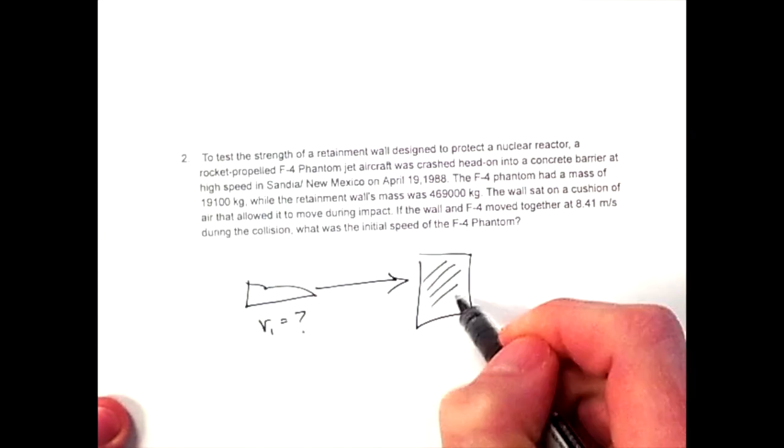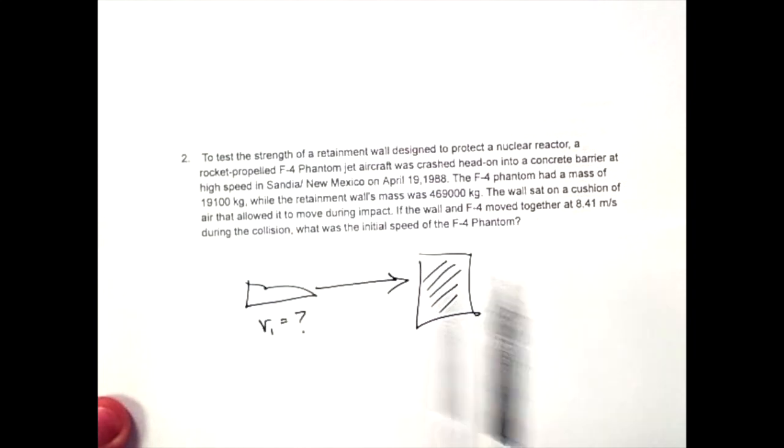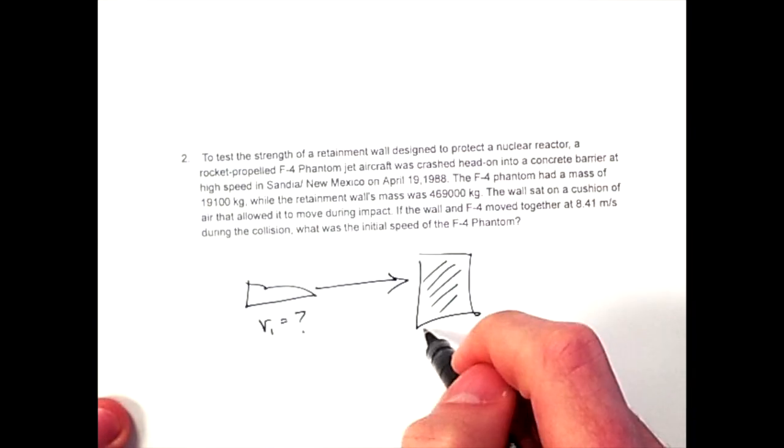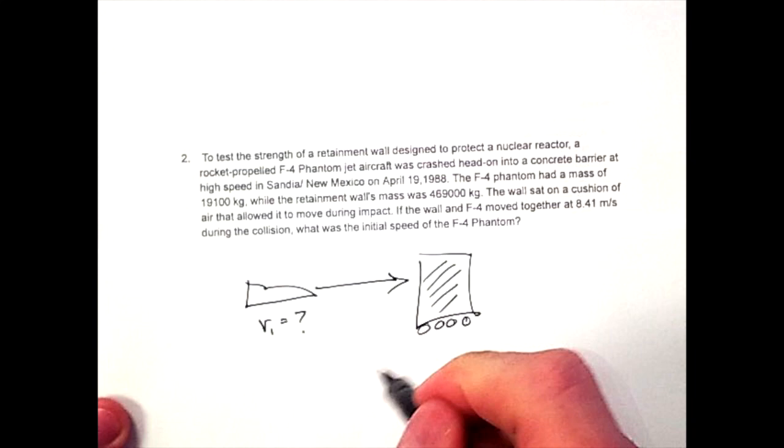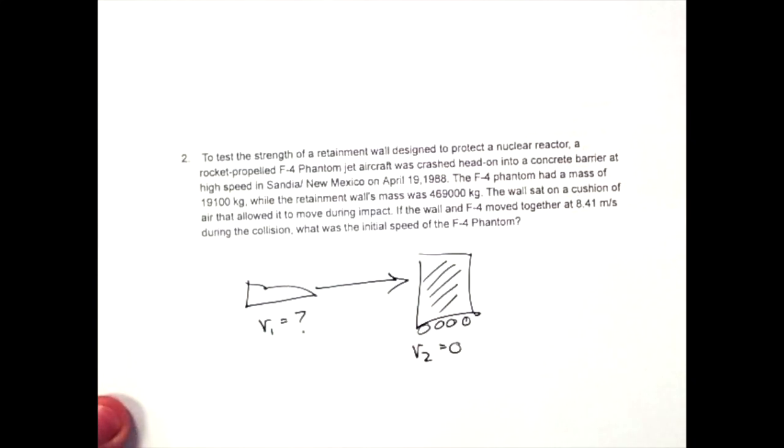This testing wall is tricky though, right? Because the concrete barrier is actually on top of a frictionless air track, right? It works just like an air hockey table. So you can think of this as almost being on wheels, where this is going to move, right? It's not moving right now, but it can slide, right? That way, I know that the mass is the only reason why it's slowing down and not friction. Because if there was friction, then we'd have to include that as a non-conservative energy loss. And that wouldn't be a momentum, so it would throw off our calculations. That's exactly right. So I know that V2 over here is 0, right?